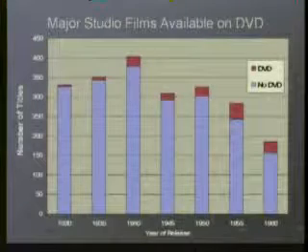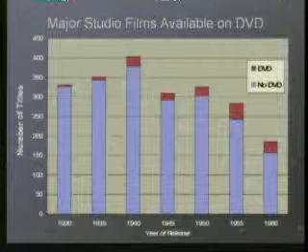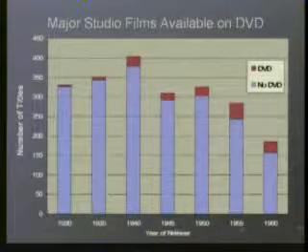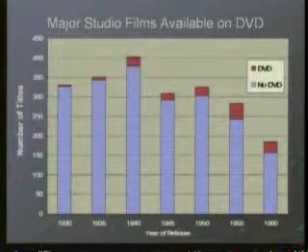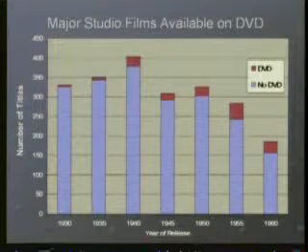I thought it would be interesting to look at the legal availability of films on DVD from the major studios, so I looked at every 5 years. And a very small proportion of the materials that they own the rights to are available on DVD. Why don't they release more? Well, part of the reason, surely, is that by limiting the amount of product in the marketplace, they can retain pricing power. So Warner Brothers can sell a DVD of a 1935 film for the same price as a more recent film because they haven't flooded the marketplace with older product.